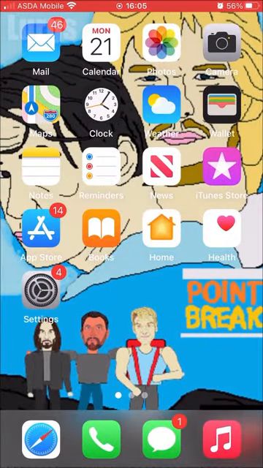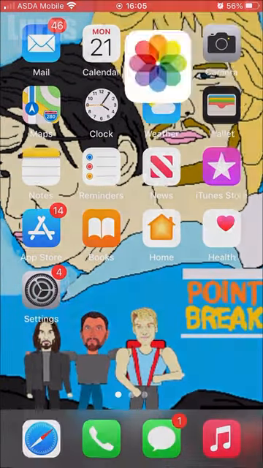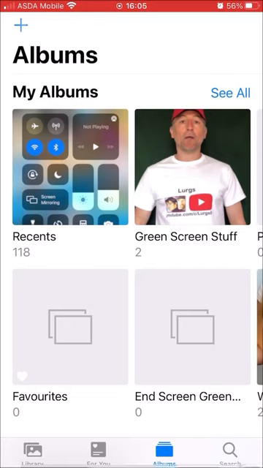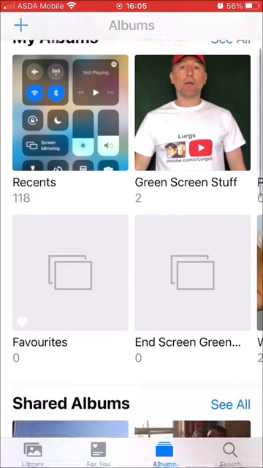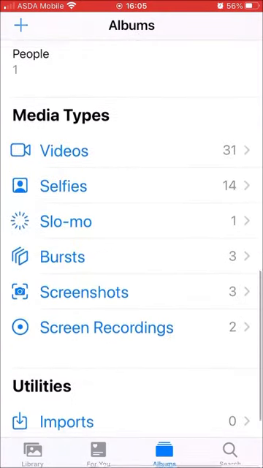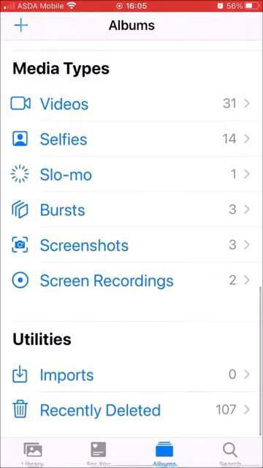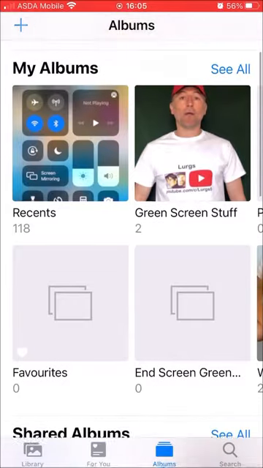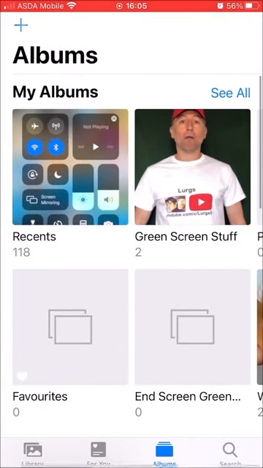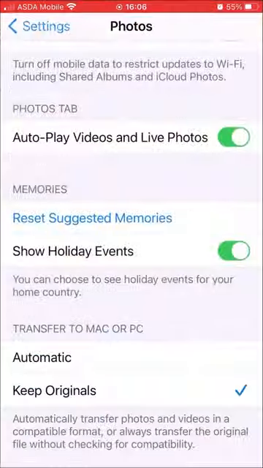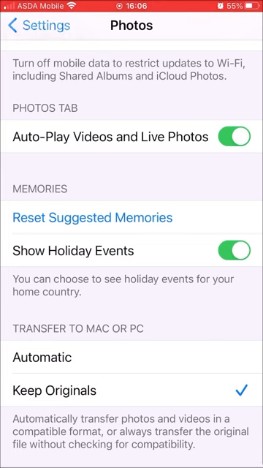If we go back to photos and look at the albums, scroll to the bottom, and the hidden album has now disappeared. Now, unfortunately, if you go into third-party apps like WhatsApp and add photos from there, you can still see the hidden photos. So that is a bit of a slight bug, which hopefully they will fix soon.